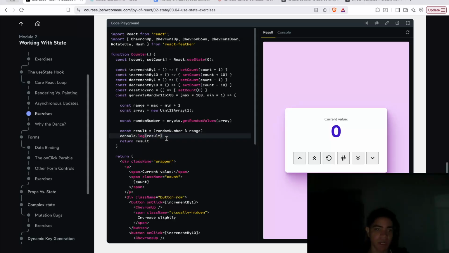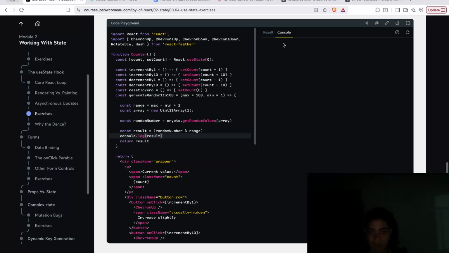Oh, it's because we are not updating the state. We can just call this and see what prints in the console.